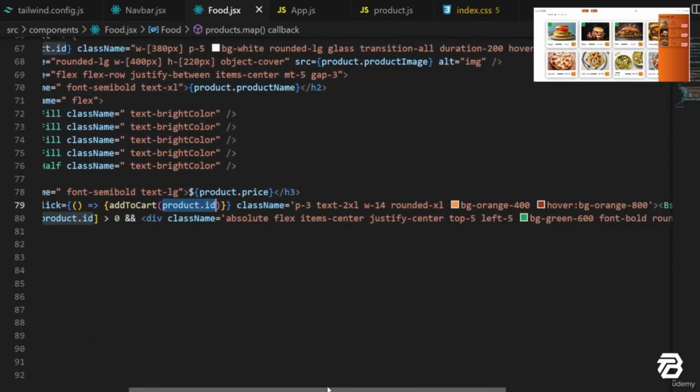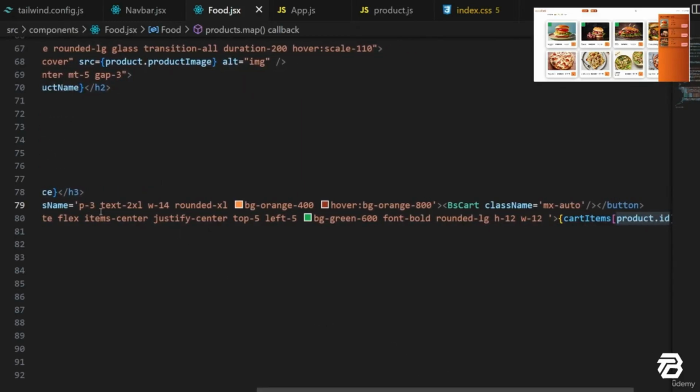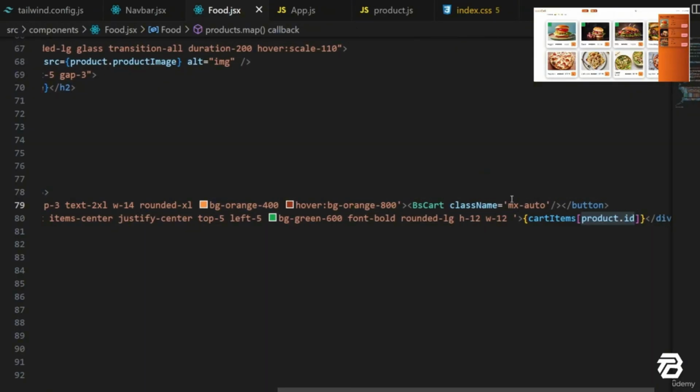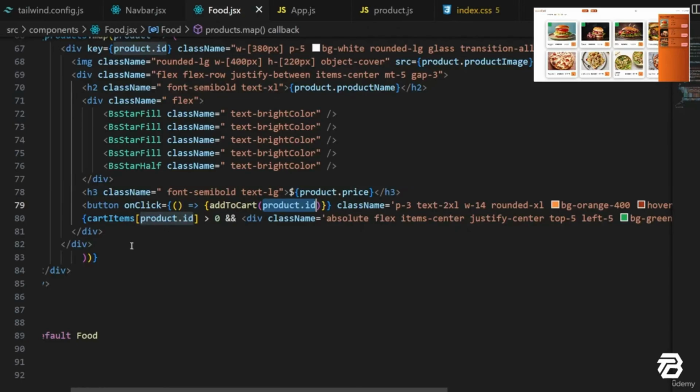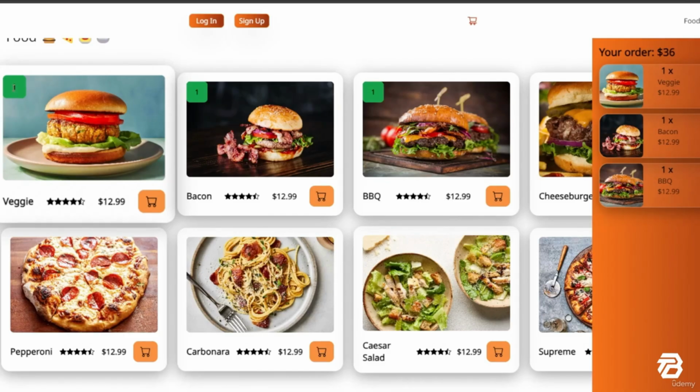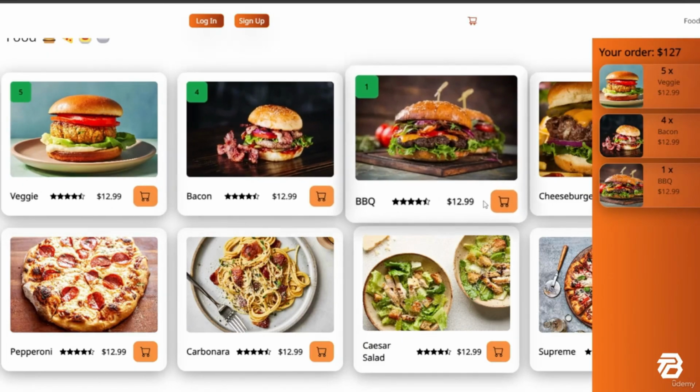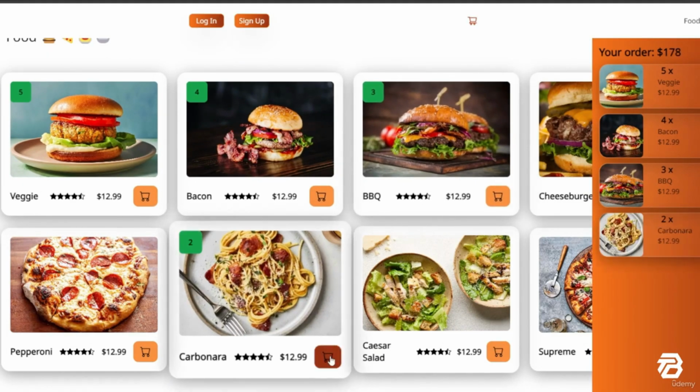There is the styling of the button. If you go there, we have some padding, text size, width, border radius, then the color and hover color. And for the icon itself, we will just set horizontal margin to auto, so this icon will be centered inside this button. What is happening on the next line is this information of how many products we currently have in our cart. You can see how this value is incrementing by 1 every time I click the cart there.